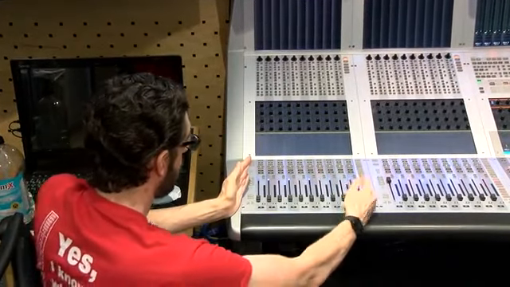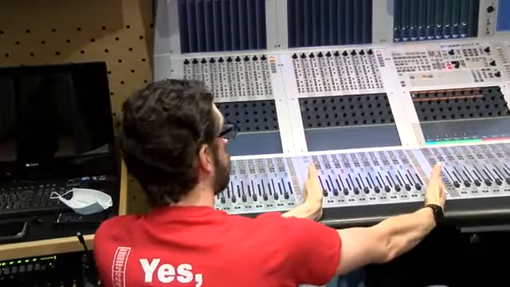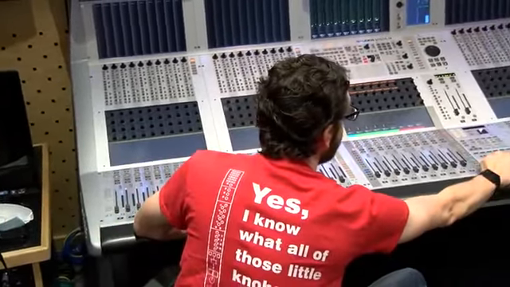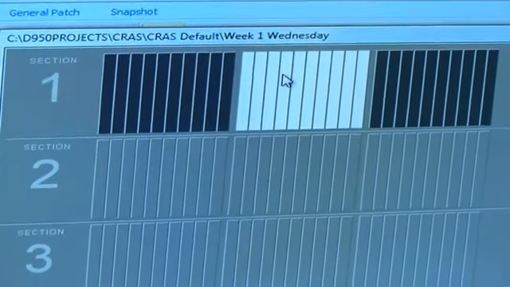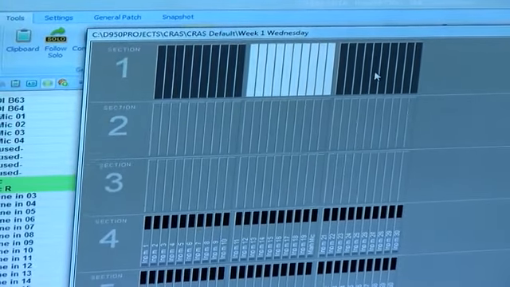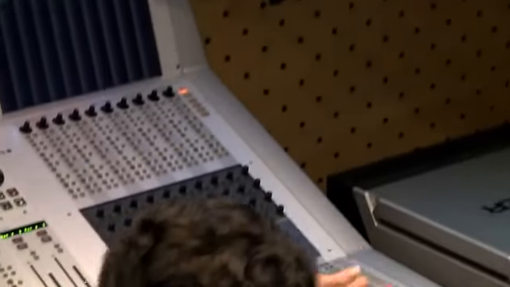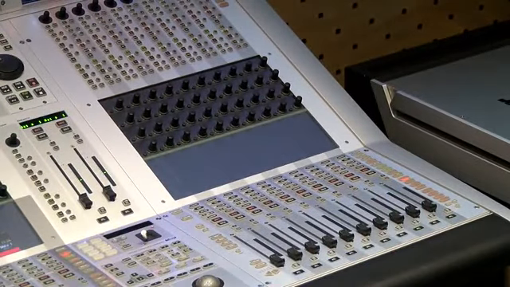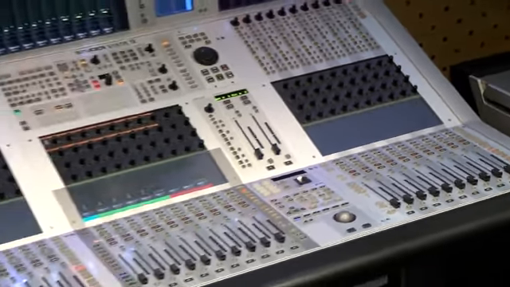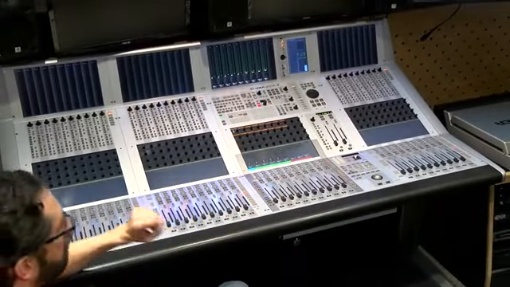So this would be fader bay 1. The next bank over is going to be fader bay 2, and that's going to be these 10 faders if I highlight them in the software. And then the last 10 faders that you see here that I'm going to highlight, those 10 faders make up fader bay 3, which on the control surface is right here. So if you take a big broad look at the console, on the left we have fader bay 1, next to that is fader bay 2, and then all the way at the end we have fader bay 3.